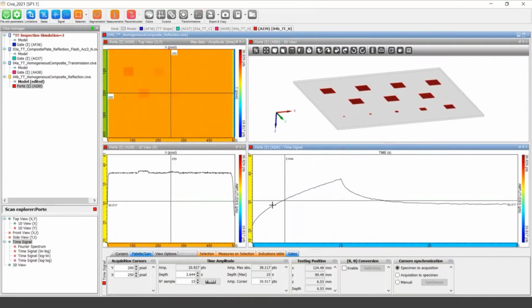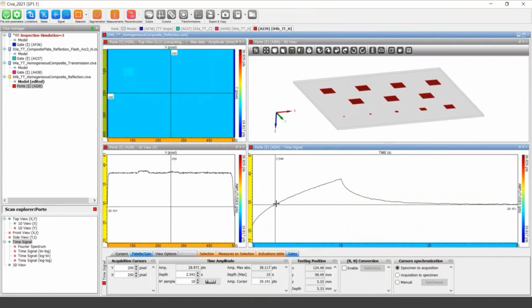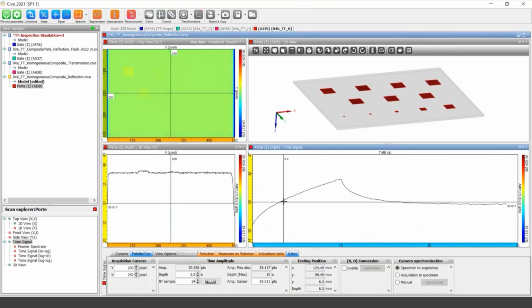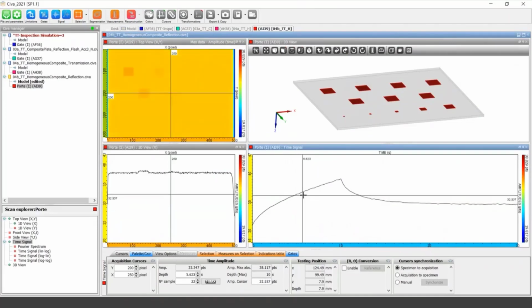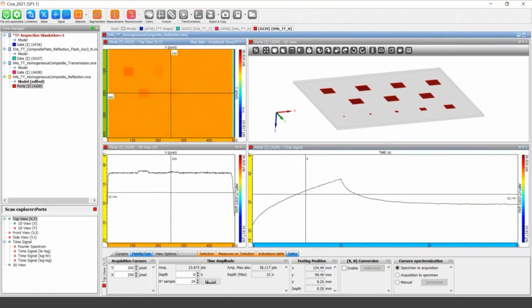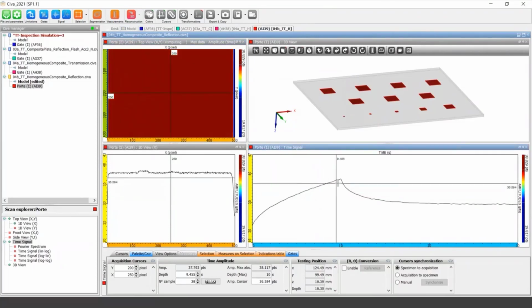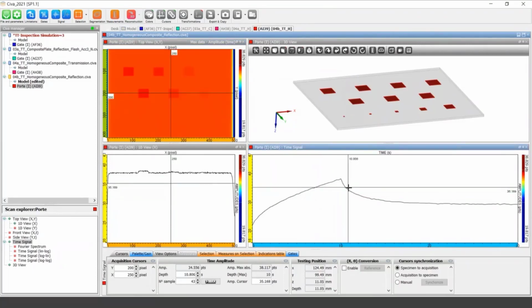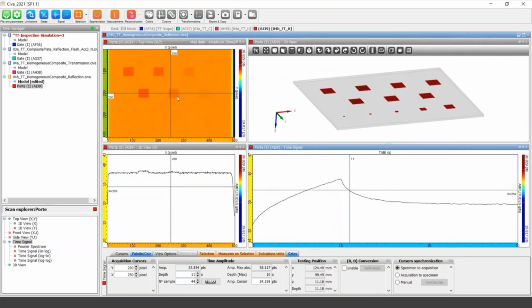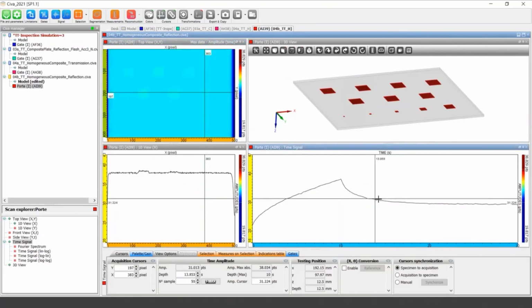I'm in reflection, so I can see first the shallowest defect, then the deeper defects appearing. I can shrink my color scale a little bit. Toward the end of the transient cooling part, I managed to see that one, but it is quite difficult to see the next one.